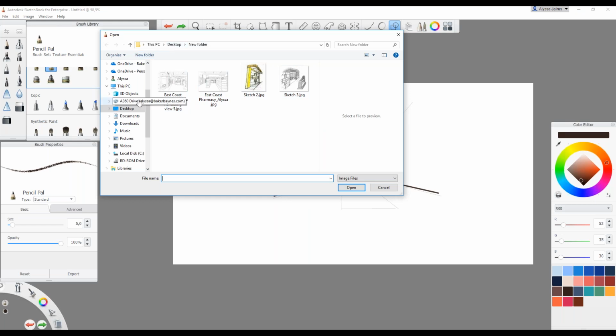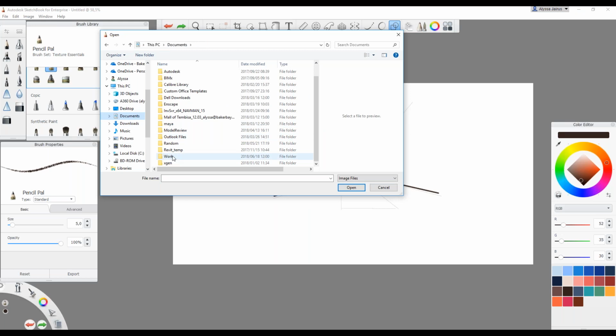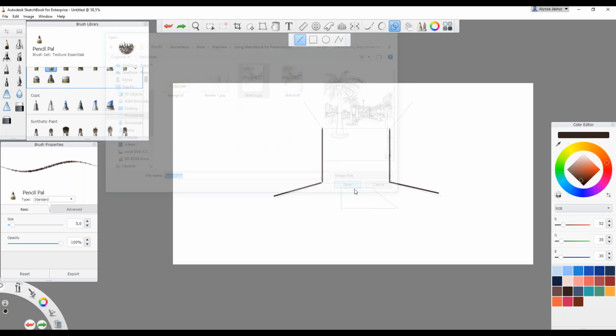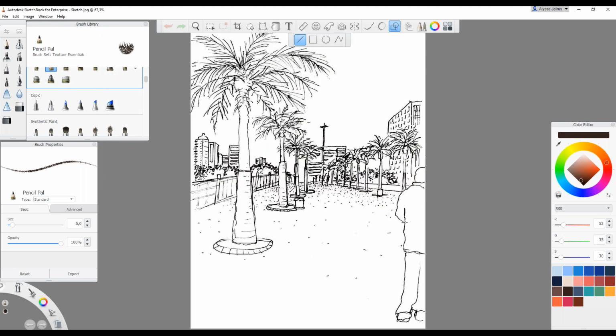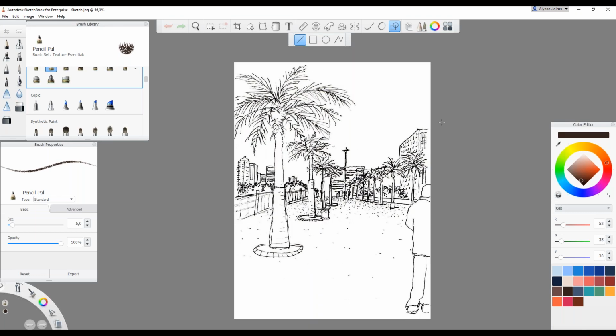And I'm just gonna navigate to, let's just go into here. Okay, I've done one already there, but let's open this up again. So let's click open. Right, what's really cool is that the canvas size is basically the image. Okay, this was hand drawn, so we can add color to this.